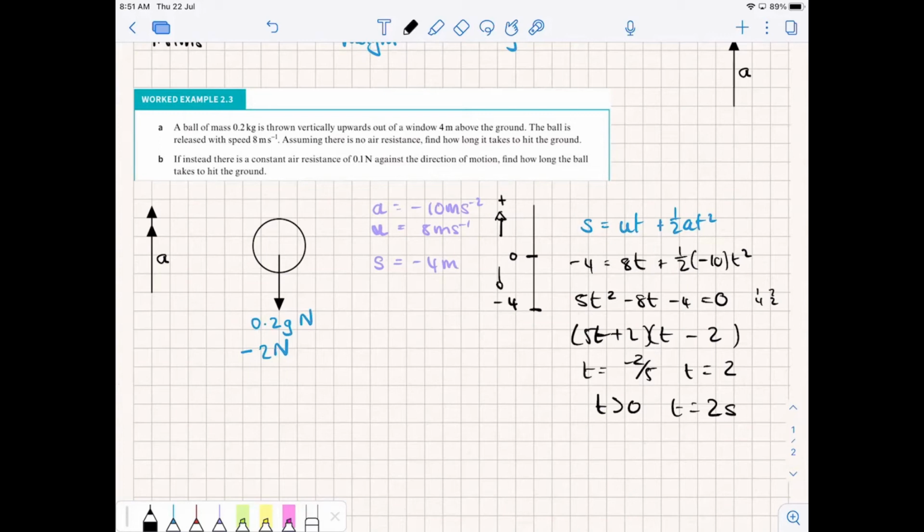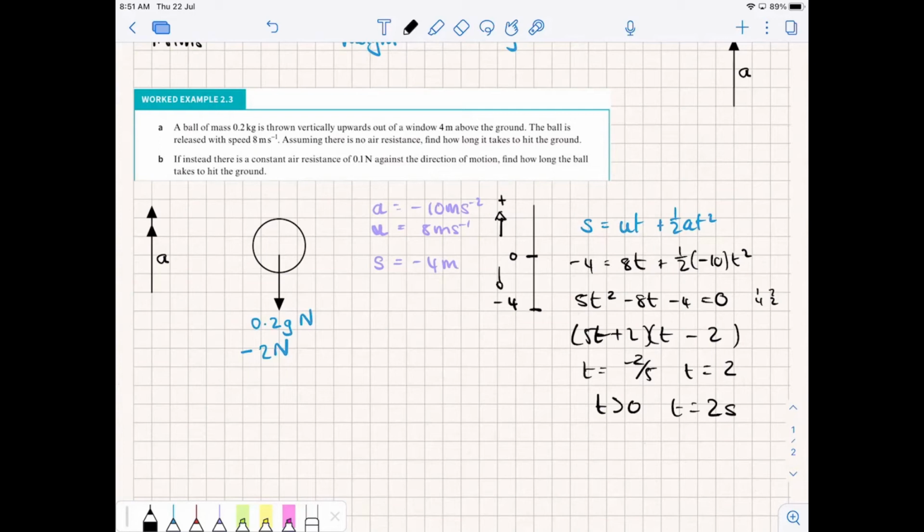That means that on the way up, the air resistance is coming from above, and on the way down, the air resistance is coming from below, right? So there's resistance in opposite directions on the journey up and on the journey down. This means that we cannot solve the problem in one step like we just did for the first part, right?